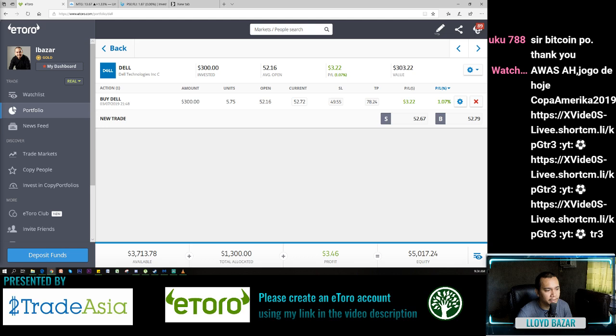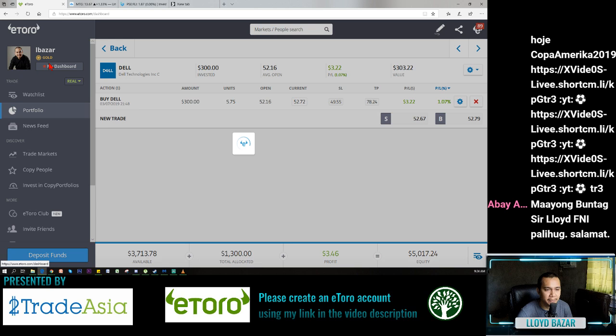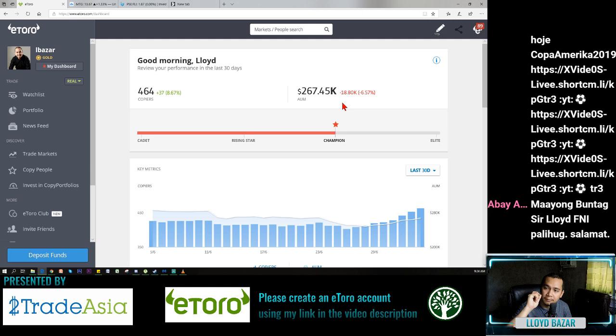Sir, bakit red yung red star yung nasa portfolio ko? Yes, because I'm a red star already. I'm a champion level. Meaning, mga gustong matuto, I mean, kumita habang nagtitrade, you can have yourself copied and be a champion. I did post about this, magkano compensation ni eToro about being a rising star, being a champion. Pag rising star na kayo, you get $500 monthly binibigay ni eToro. Pag champion po kayo, you get $1,000 from eToro monthly. But it's not easy to reach these levels. You have to be consistent in your trading and get copiers for you to be able to reach champion levels.